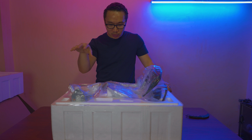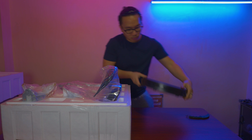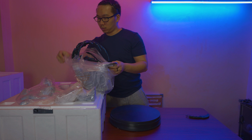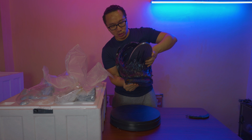Okay, so I think it only comes in three pieces. So let's start with the base. So here's the base. Let's see, I got edition number 1652 out of the edition size of 2500.